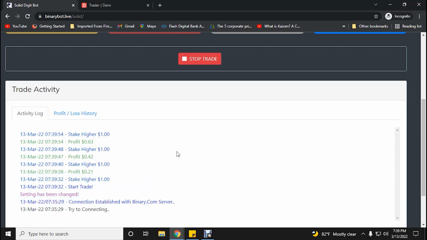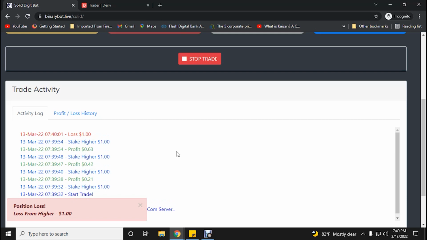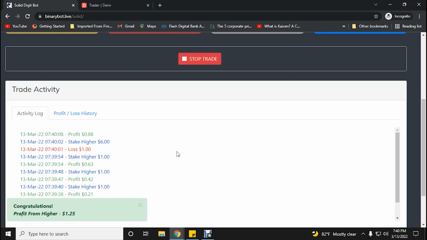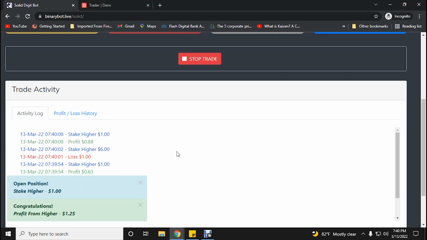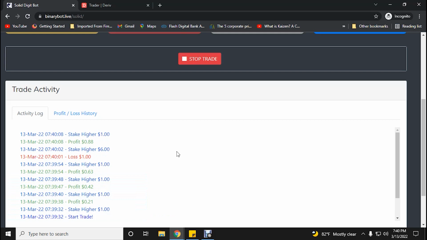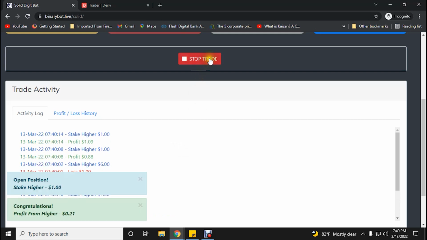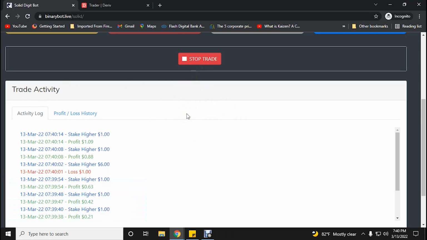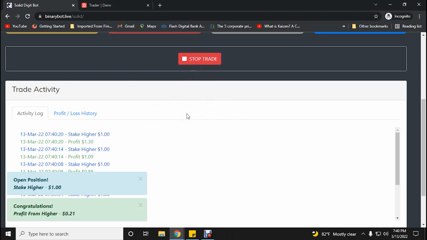You don't have to be too greedy on this, you just have to keep it, and if there are continuous losses, you can stop the trade here and start trading again after a few seconds. So let's wait here.